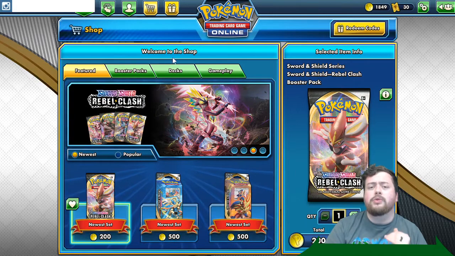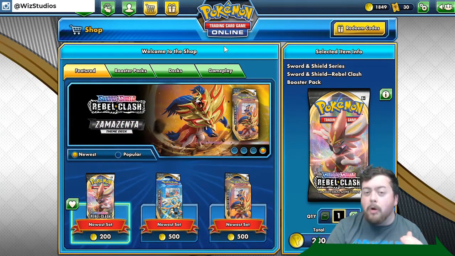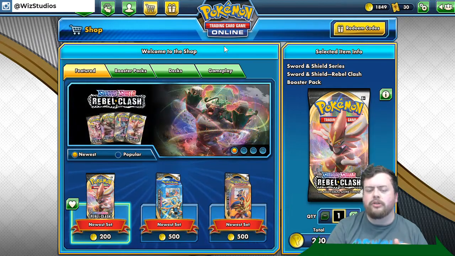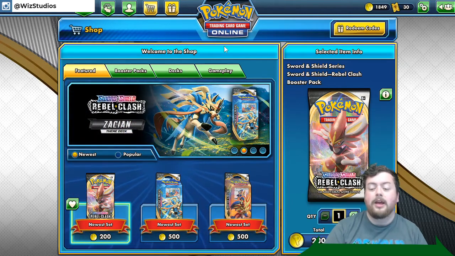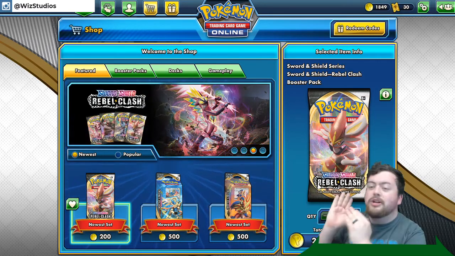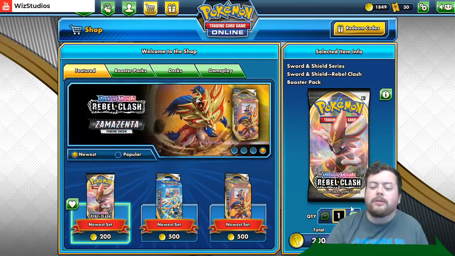Guys, what we're doing today is we are building an expanded deck, mostly consisting of Rebel Clash cards. We're going to mix in some of our other cards just to fill it out and make it a viable deck in expanded play. But I wanted to focus mainly on Rebel Clash, since this is the brand new expansion that just came out, and also I just want to open up packs. So that's what we're going to be doing today.